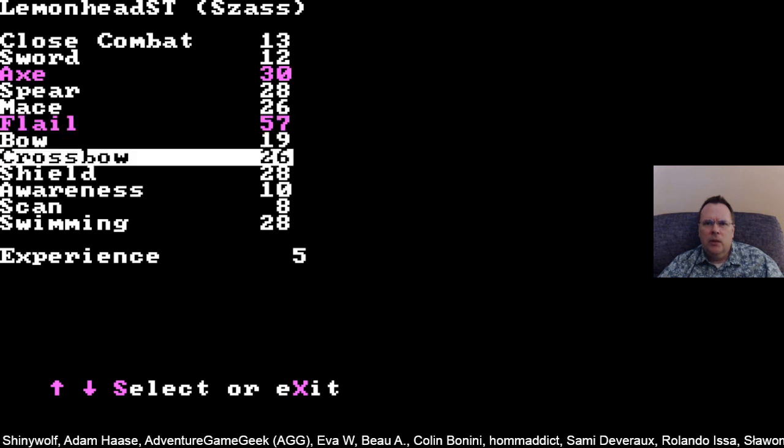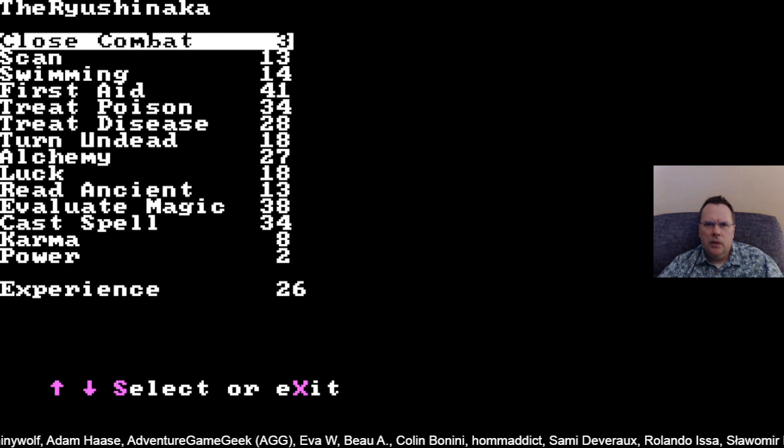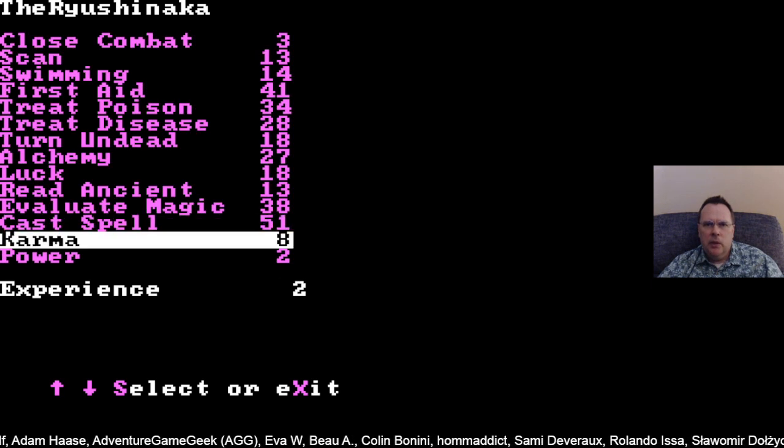What is Sazdam? He's using a flail too, isn't he? 57 flail. Let's hope that makes us be able to kill more things. Okay, he keeps failing spell casting. We're boosting that. It's up to 51.